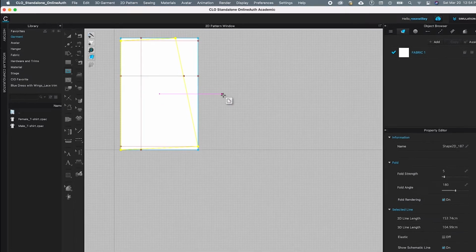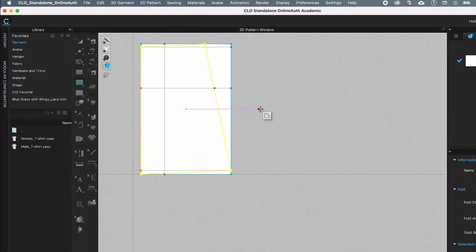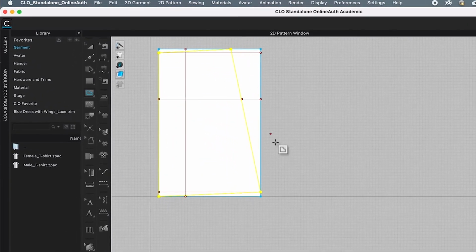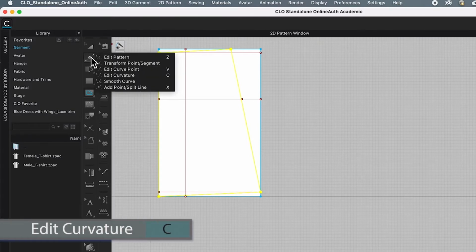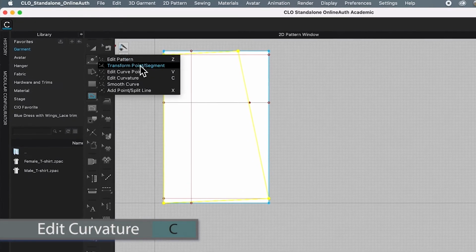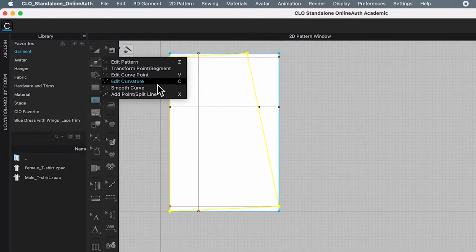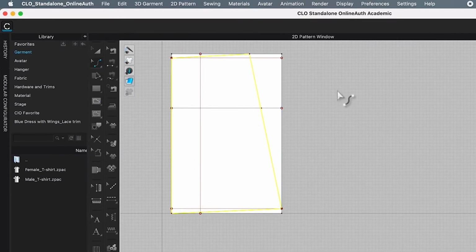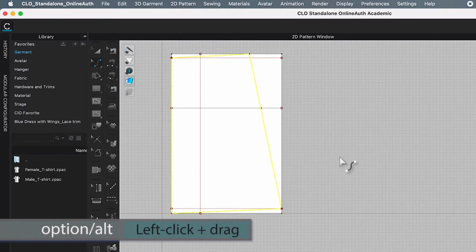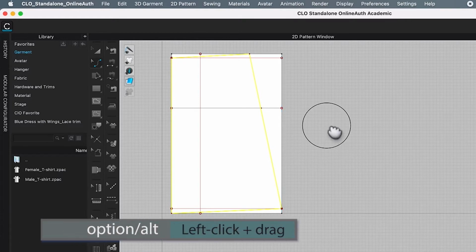Next, I'm going to show you how to create the curve for our internal line. To do so, I'm going to click on the second tool icon, hover the mouse to the right and select Edit Curvature. At this point, I'm going to press down Option/Alt and left click on the workspace and drag it down.